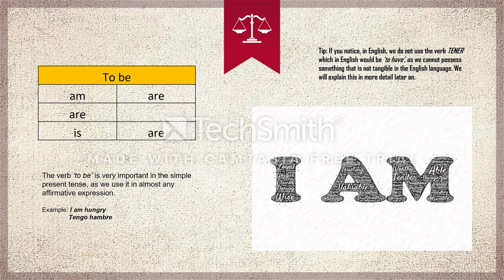So, as I've said, there are a number of points and things that we will learn throughout this journey, but this is something important to understand at the beginning: the English language, compared to your native language, which in this case may be Spanish or another language, has things that cannot be translated directly. So these are ideas that we have to take from day one and keep in the back of our minds, to remember that the way we express things will not be the same. And the first example would be that in English, we cannot possess something that is not physical.